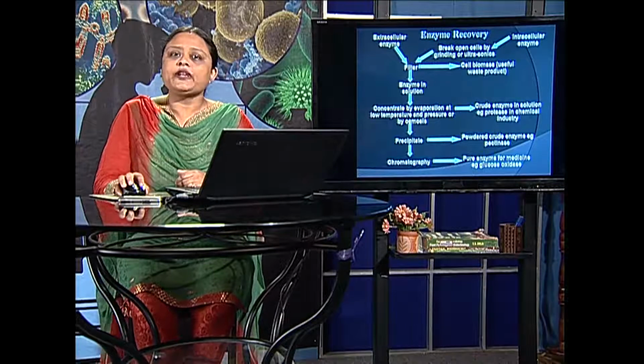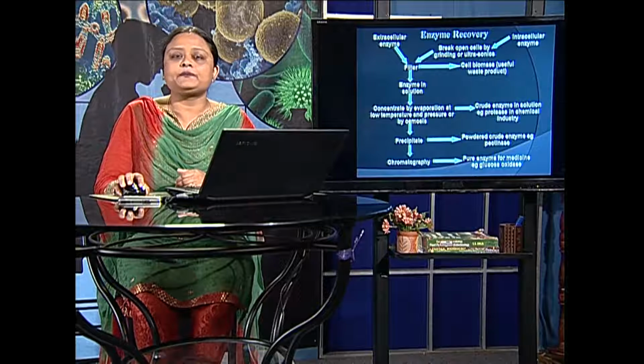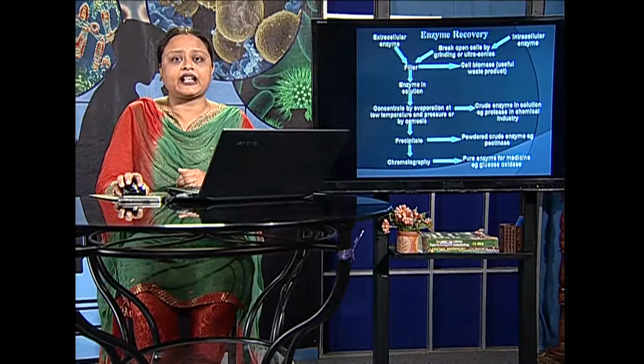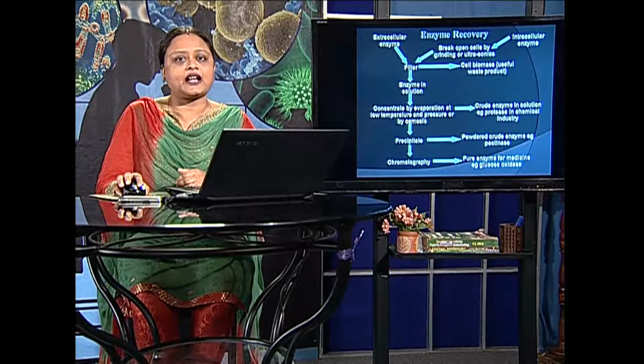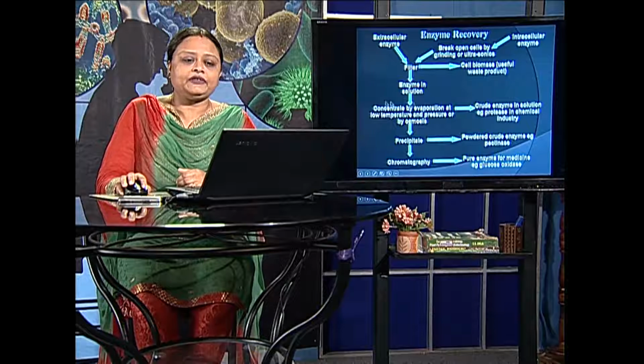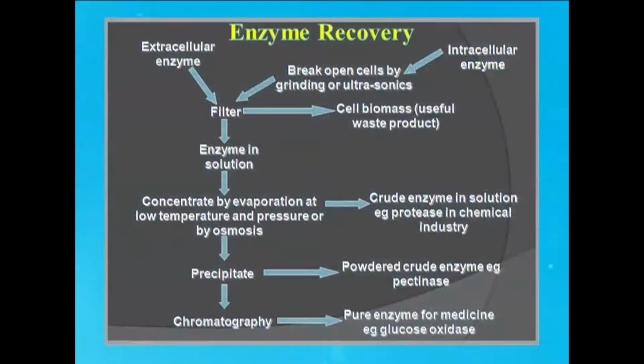But we are generally faced with problems if we are using plant or animal sources. They generally produce a combined source and different varieties of enzymes are obtained all at once. To get purer enzymes, microorganisms are the best choice. Now we will briefly venture into the detailed protocol of the downstreaming, that means the purification step. If the enzyme is extracellularly derived, then it is easier. We can go directly to the filtration step. While if it is intracellular, the cell first needs to be broken down. That is often done by simple grinding or at times by ultrasonication.